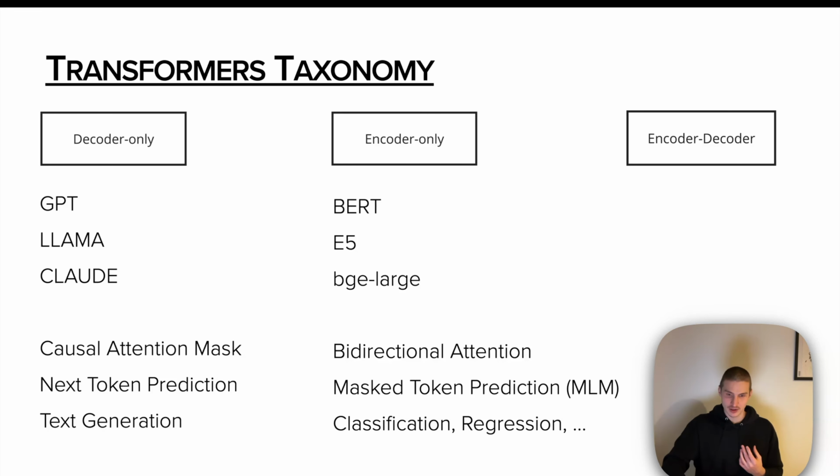And then the final one, encoder decoder. The only actual model that does that I've heard about is T5. It was quite popular maybe 5 years ago, when this whole BERT and GPT thing was just coming out. What it basically does is it has a prefix with bidirectional attention and then a suffix with causal attention. So it allows it to answer questions where you use bidirectional attention for the question, so you understand more of it, and then you use next token prediction to generate the answer. Again, these models can be relatively small and you can still use them for text generation, but I haven't really seen any of them being used in production. Maybe it's just me.